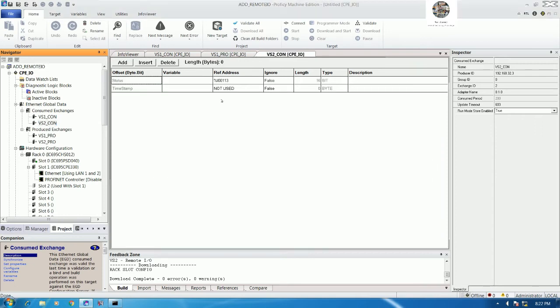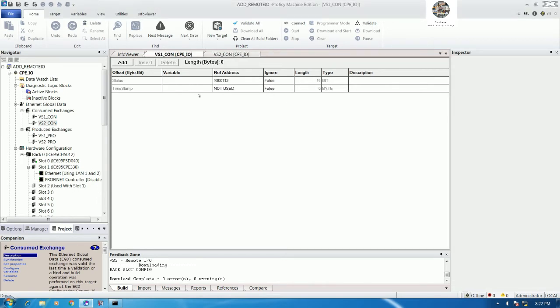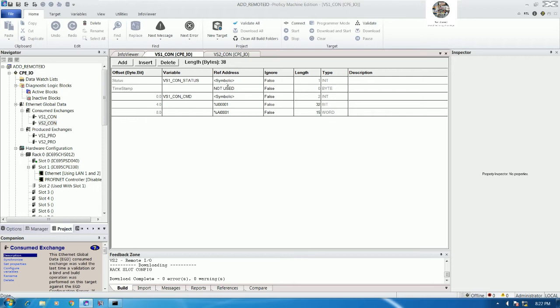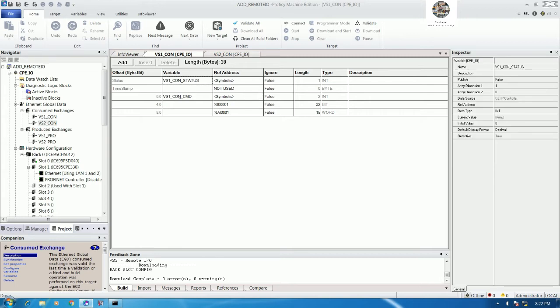So double click, and then we need to add to be the same as the consume of the VerSaMax number 1, right? So first we need to add the status, and then second we need to add the command, right? For status is 1 integer and command is 2 integer.